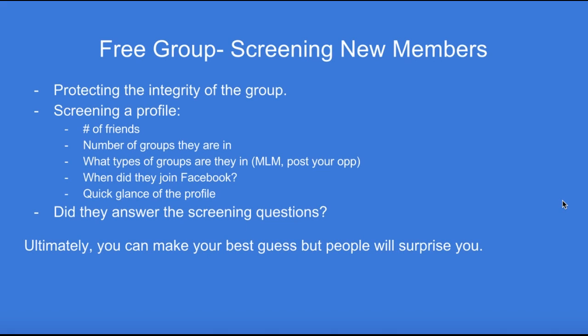And so you also want to check and see if they answered the screening questions, and that may help you decide who belongs in your group and who may not. And so ultimately, you can try all of these steps and try to make the best guess possible about whether or not this will be a good fit for your group. But people will always surprise you. Someone that you may think is going to be amazing and add a lot to the group jumps right in and starts throwing up links or things that are not appropriate for the group, and then you have to remove them. So these are just some typical tips that you can use to try to make a good educated decision before you let someone into the group.